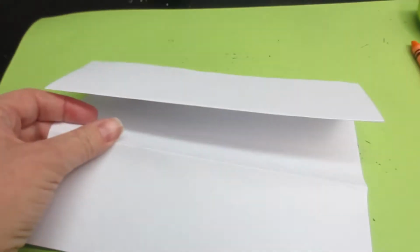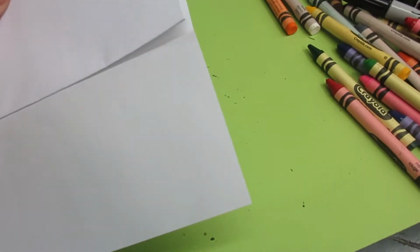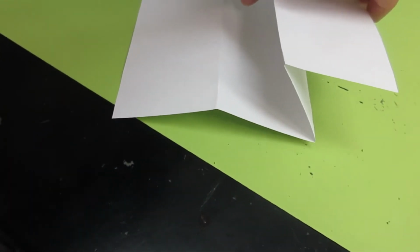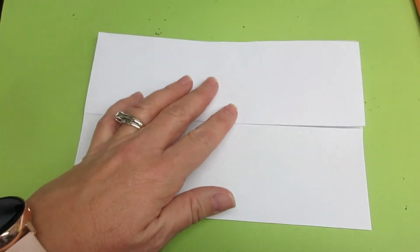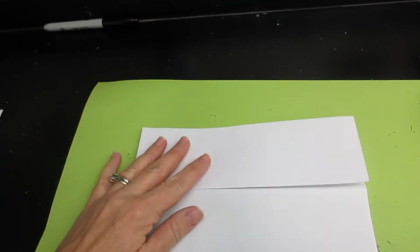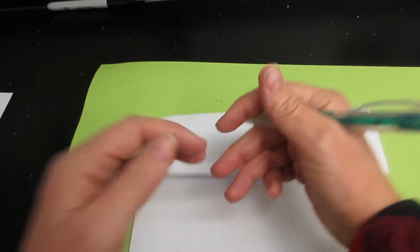Now you're going to take one of those ends and you're going to unfold it. So if you look at it from the side, I've still got most of my letter M, but I've just unfolded one side so that it's sticking down. So the trick to making this funny reindeer is making sure that the top half of the reindeer's head is on the top half of the paper and the mouth down is on the bottom half of the paper.